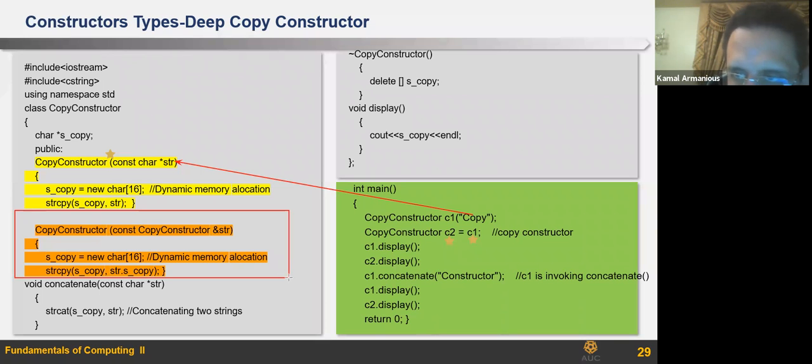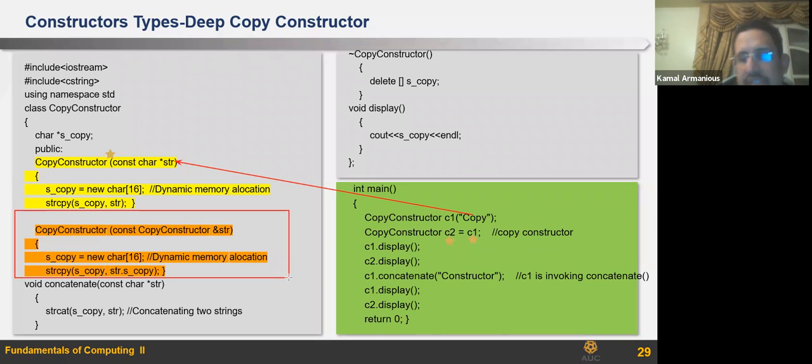What does it mean? A shallow copy constructor means that C1 and C2, both of them are in the same memory location. ده اللي شرحناه in the previous time. If I change one, the second one changes automatically. خلاص? This is a deep copy constructor.